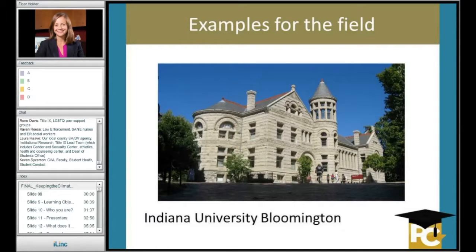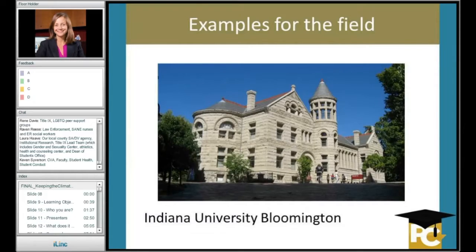And as I talk about some examples, I think this certainly applies not just to individuals working at a university, but thinking about when I talk about students, maybe those are the community members that you might work with at your agency. So I'm going to provide some examples, but hopefully you can figure out how this applies to the work that you do and take some ideas, some of our successes, and maybe some of our learning experiences as well.